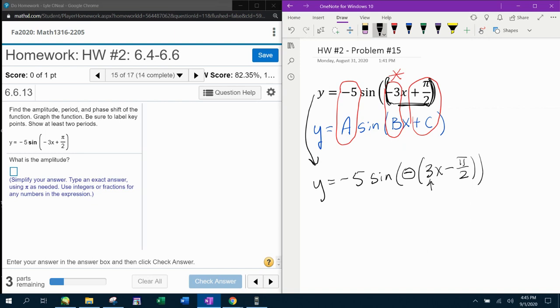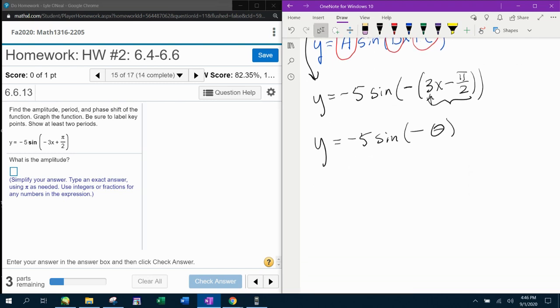But now I've got to go back and remember my even and odd properties for trig functions. Because if you look at what we really have here, we've got y equals -5 sine of, oh, that looks like a theta, I'm sorry, sine of -theta, where all of this now is the angle. So what does the even odd property say about sine of -theta? Well, it says sine of -theta is the same as negative sine of theta. So then we would need to rewrite this as negative -5 sine theta. That's the even and odd property for sine. It says if you have a negative angle, that negative is going to come out front. And of course, a negative and a negative now make a positive.